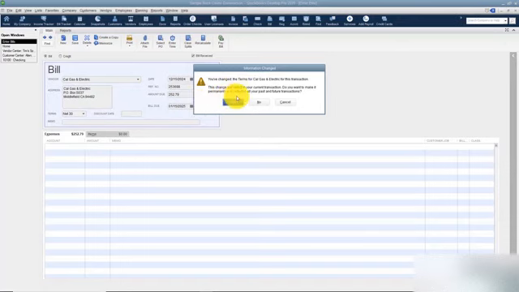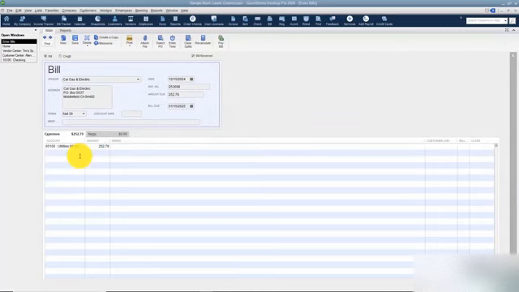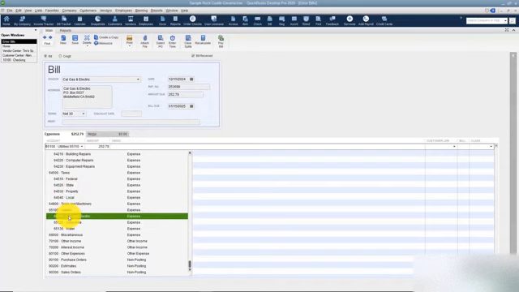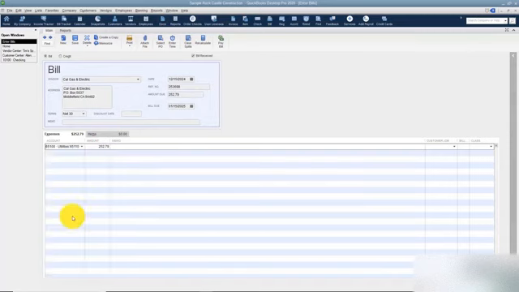Now, if you've changed the terms for Cal Gas and Electric, then when you go to save it, it's going to ask you, would you like to save these? I'm going to go ahead and hit cancel for a moment and finish filling out the rest of this. You'll notice down at the bottom you have an expenses tab and an items tab. The expenses tab will list your chart of accounts, and in this case that happens to be utilities, gas, and electric.